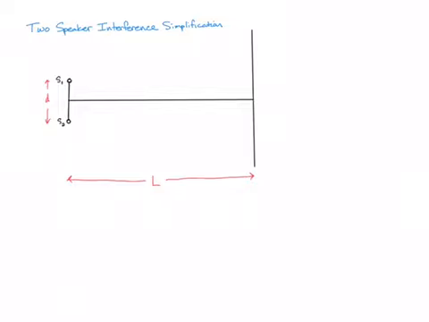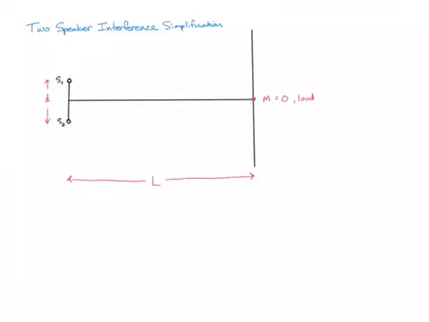So if you remember from our lab and our discussion, we talked about right here along the center line, this is what we would call M equals 0. And that would be a place of constructive interference. And the reason for that is that the path length of the two sound waves that came to you from each speaker, the difference between those would be 0. They'd be exactly the same path length.